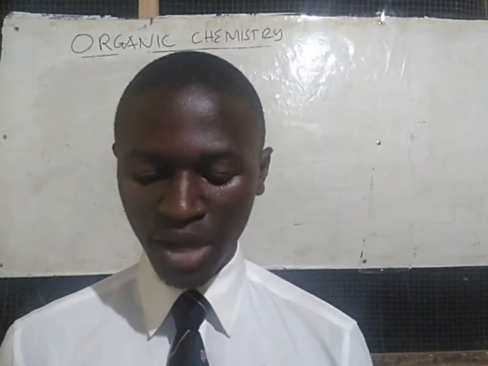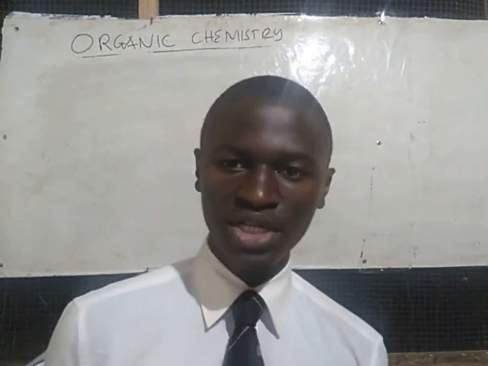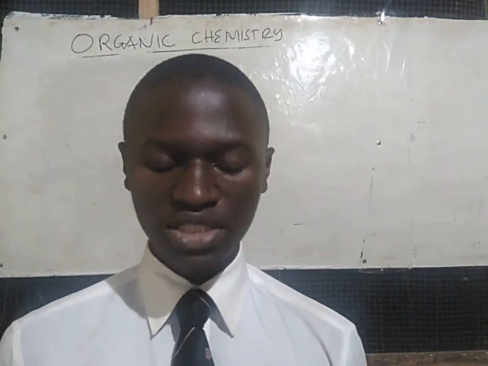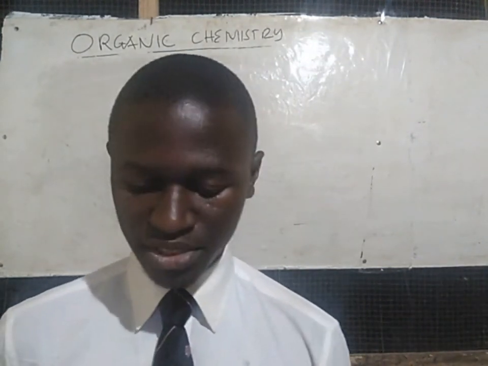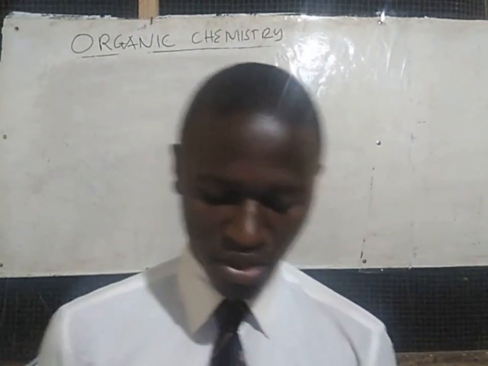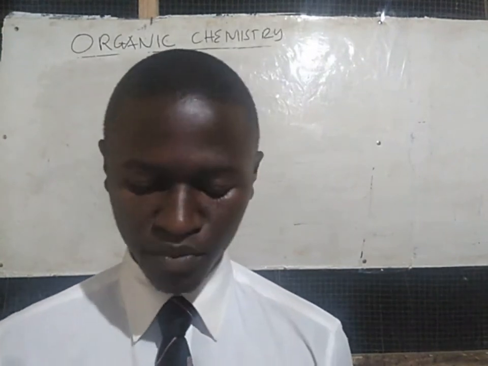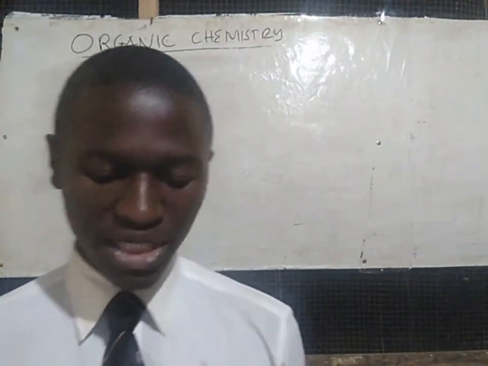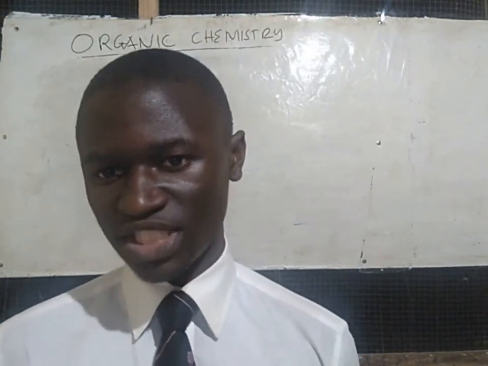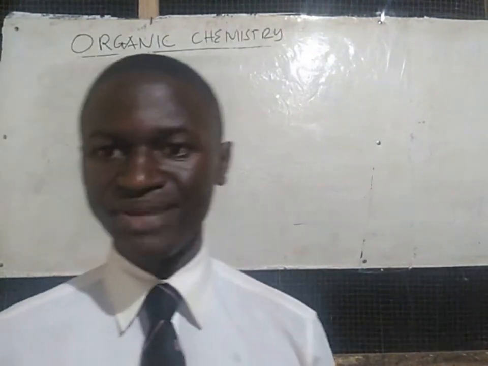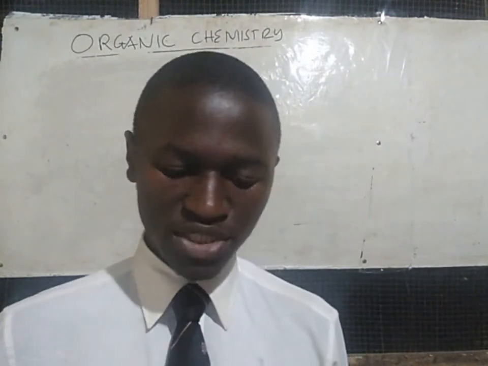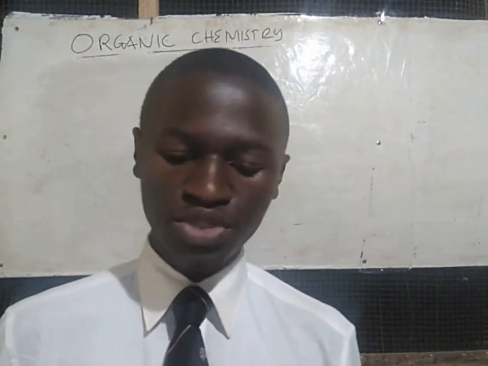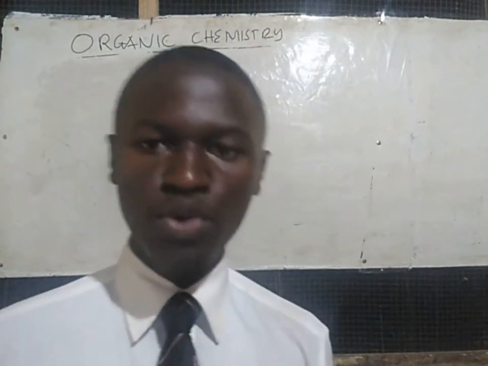Organic compounds are usually made up of carbon, and usually contain carbon-hydrogen bonds. Also, they are composed of few elements. Normally it's carbon first, then hydrogen, oxygen, nitrogen, sulfur and phosphorus. They are made up of few elements, but we have many categories of organic compounds. Inorganic compounds, on the other hand, may contain carbon, but usually contain metals and other elements, so they do not contain carbon-hydrogen bonds. Inorganic compounds do not contain carbon-hydrogen bonds.